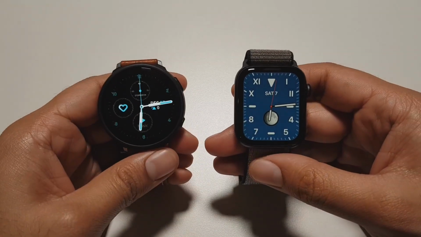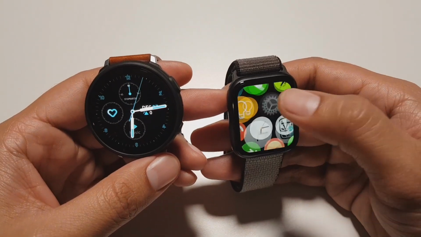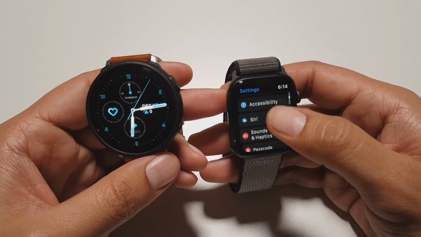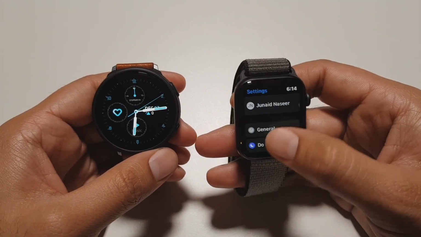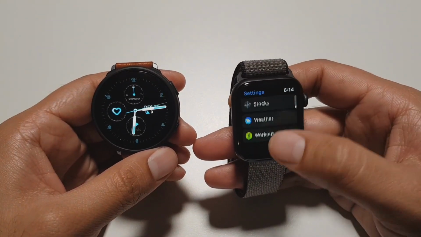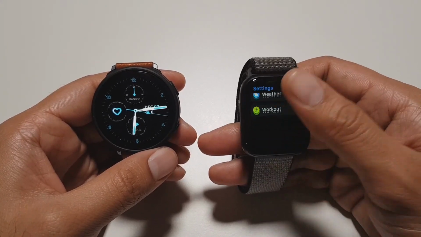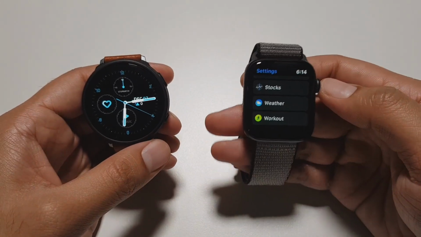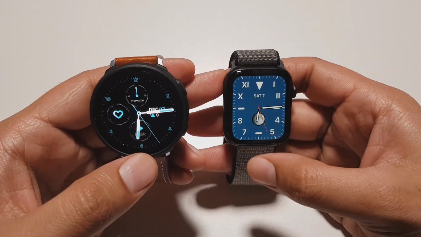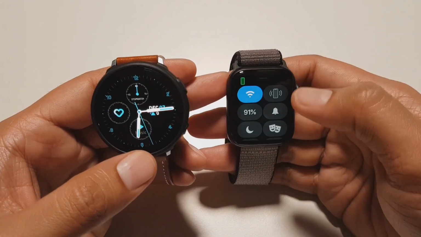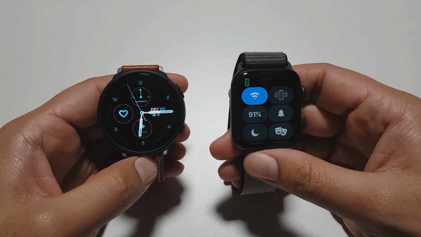On Apple Watch Series 5, that's not the case. So if I am using settings app, let's say, or any other app for that matter, I cannot access my quick controls. So if I swipe up, I am simply scrolling down on the settings page, and that's what I'm doing. Now, to go to my quick controls, I have to go back to the watch face, and then from there I have to swipe up to access my quick controls, which in my view really just loses the purpose of quick controls.